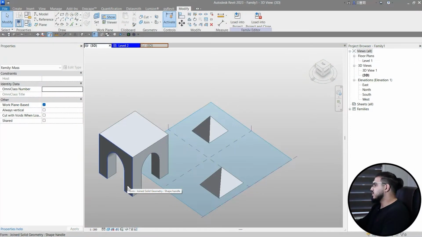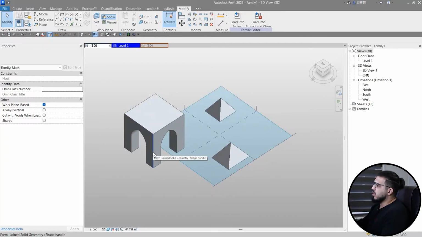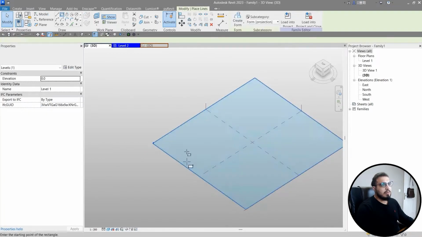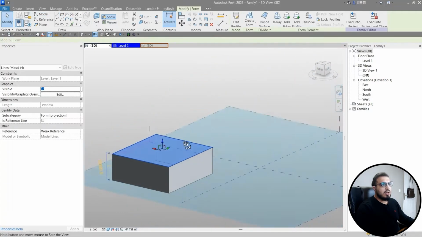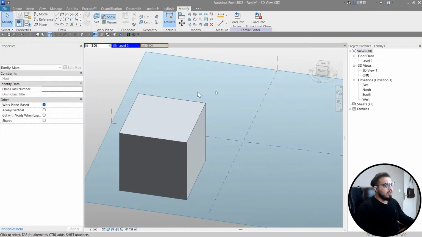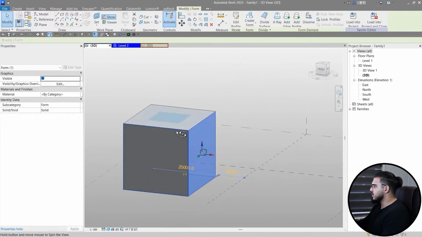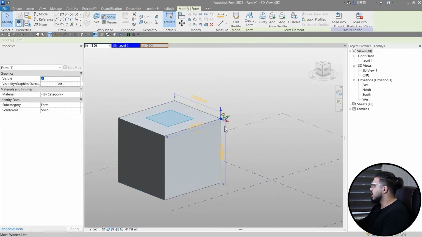All of the forms we created so far are so simple, but we can make them complex with just two tools, edges and profiles. Now let's do some great things with edges and profiles, and they will free the full potential of mass for you. Okay, now let's create a box in here, but before that, let's set our work plane on the plane part. Now let's create a rectangle, and let's select it and click on create form. This is a simple box that you can see. But when you select any part of the form, it doesn't matter, you can select the edges, you can select the faces, or even you can select the points.